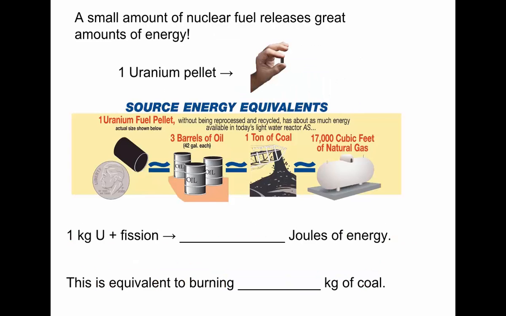So if there's all these problems, why would we ever use nuclear powered electrical generation? Well, this amount of nuclear fuel, this tiny little fuel pellet, this size pellet of uranium gives as much energy as a whole ton of coal. You can get a lot of energy out of a small amount of material in a nuclear power plant. It's the same as three barrels of oil or natural gas. A kilogram of uranium can release 100 trillion joules of energy, that's about 4 million kilograms of coal. It's a huge amount of energy.